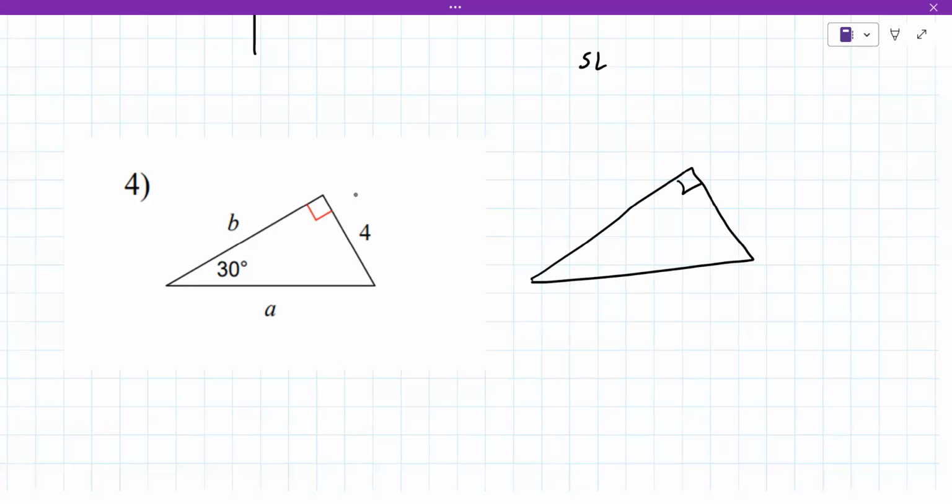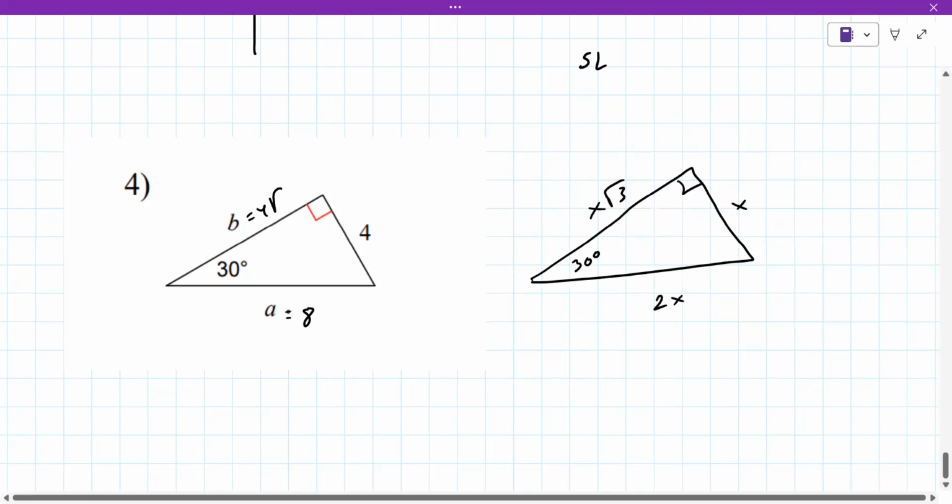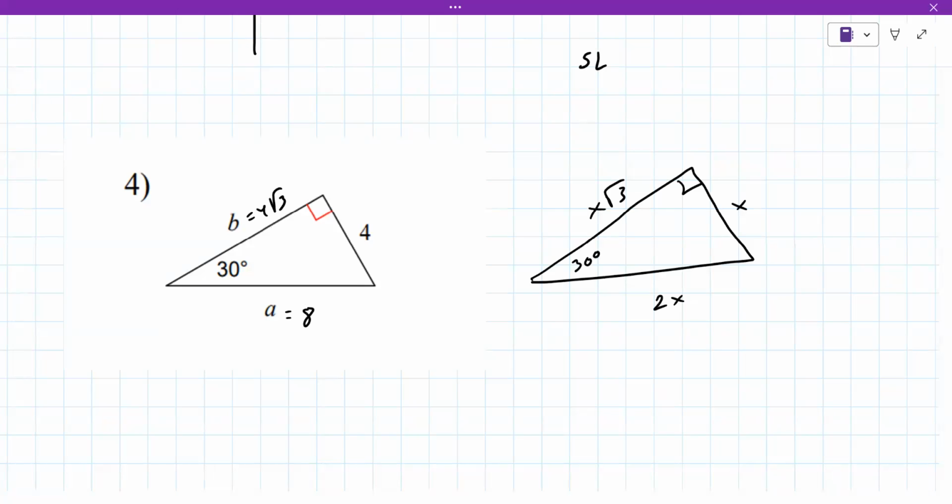So I'm going to draw in the reference triangle for you, but at some point you have to have it down and be able to sort of rotate it around. If this is 30, that's x, that's 2x, that's x root 3. 8 and 4 square root of 3. Which is 8? Is it A or B? Yeah. A is 8. B is 4 square root of 3. Good. All right. Nicely done.